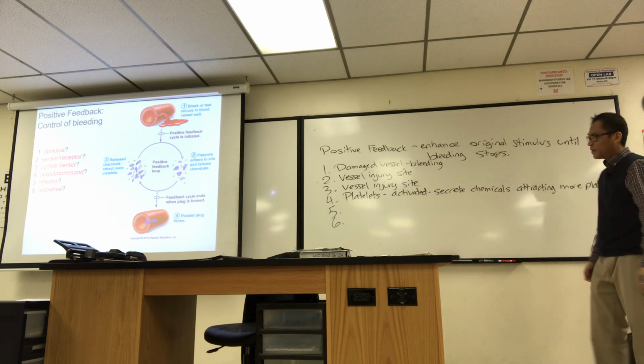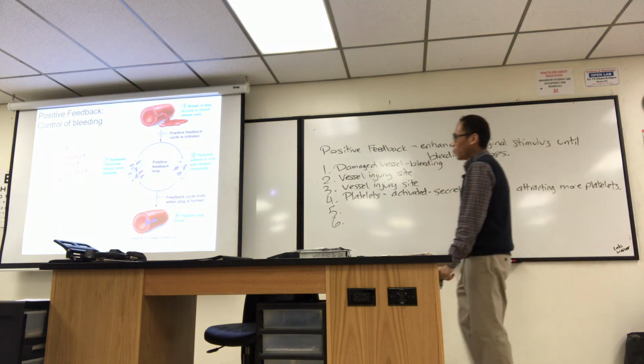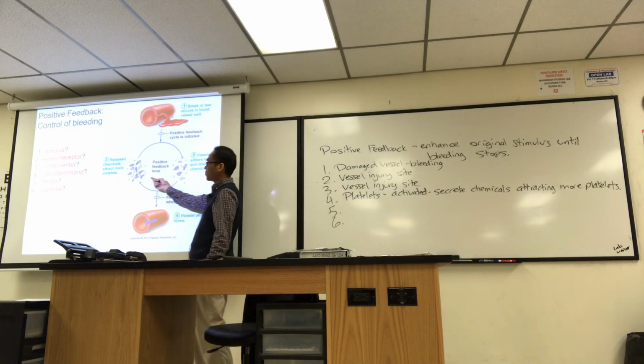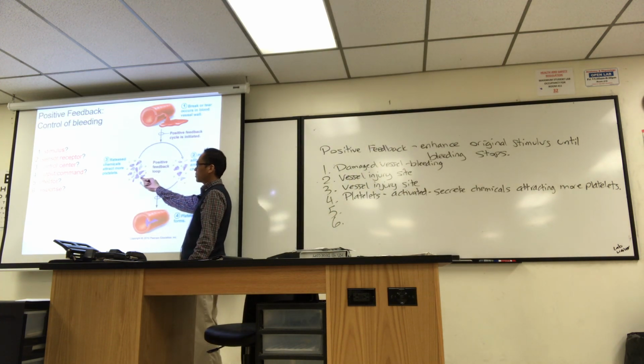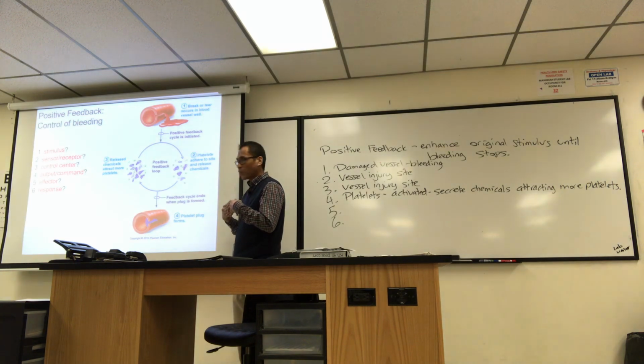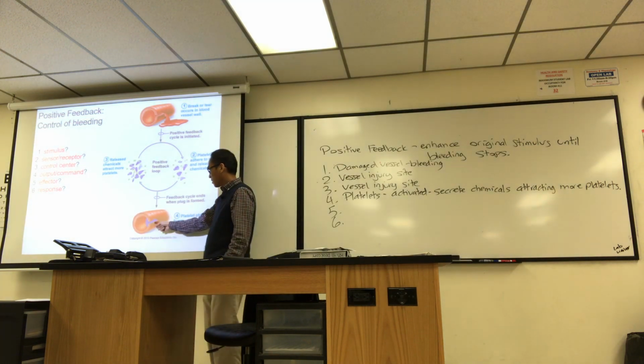And that's the positive feedback part. Because if you're going to attract more platelets, those more platelets will also become activated at the injury site. And they'll release more chemicals and attract more platelets. And this will just keep going around and around until all of those platelets form what's called a platelet plug. That's the picture right there.